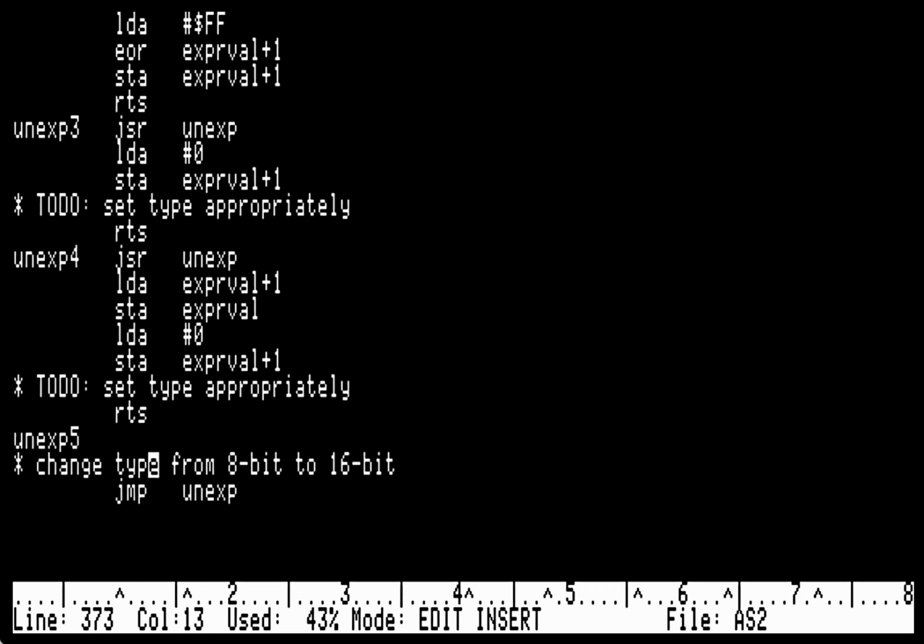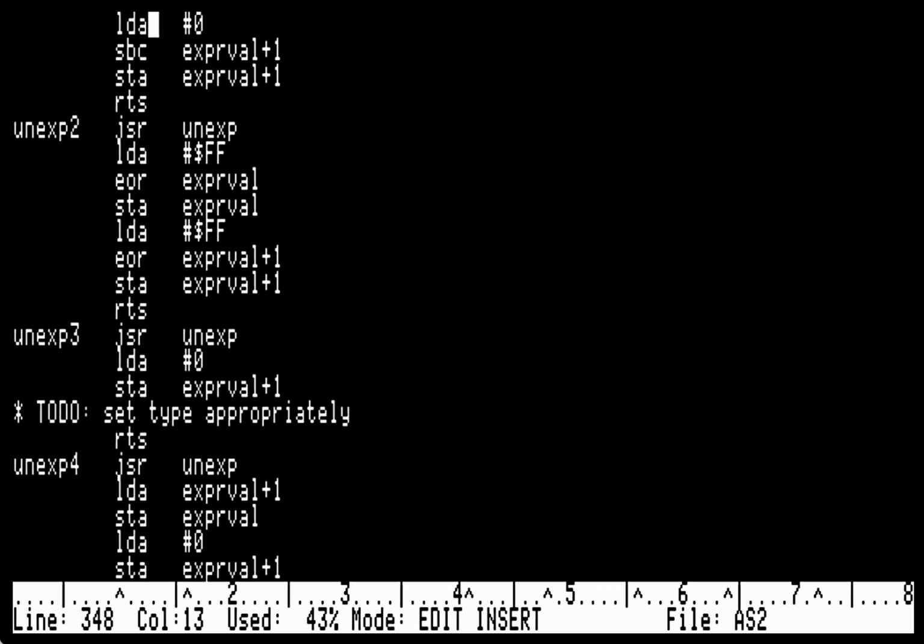Okay. To do, change type from 8-bit to 16-bit. Here it's probably change type from 16-bit to 8-bit. But in any case, all right, and return. So we've got all those things handled.